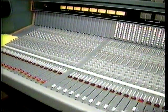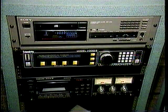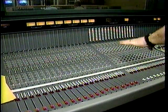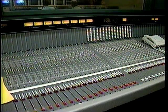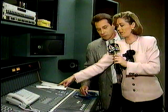Okay, this is another of the latest and greatest audio boards here. Let me turn this music down a little bit. We have CD players. We have DAT, digital audio tape recorders and players. We have sources coming from all over the station, which will end up here: the tape machines, the microphones, the reel-to-reels, anything that has to do with audio during our newscast. And see this phone? That's where your calls will come in when you call us. By the end of the week, hopefully, we're going to have you calling in, giving us a call.